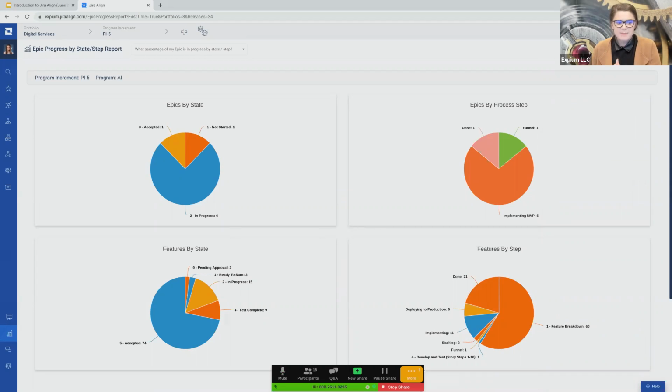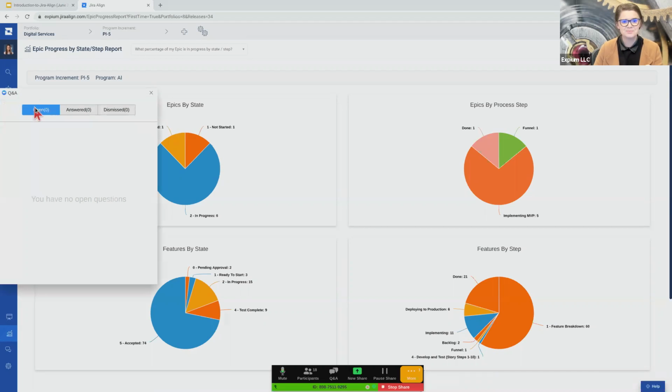All right, well, that wraps up the demo portion of the webinar. Hopefully this has been helpful for you, and you've seen that Jira Align is a very large tool, but it is very effective in helping us understand and track our work across our enterprise at the various layers of scale. With that, we will turn into the Q&A portion. So if you have any questions, do jump them in the Q&A panel of Zoom, and we will work through those.